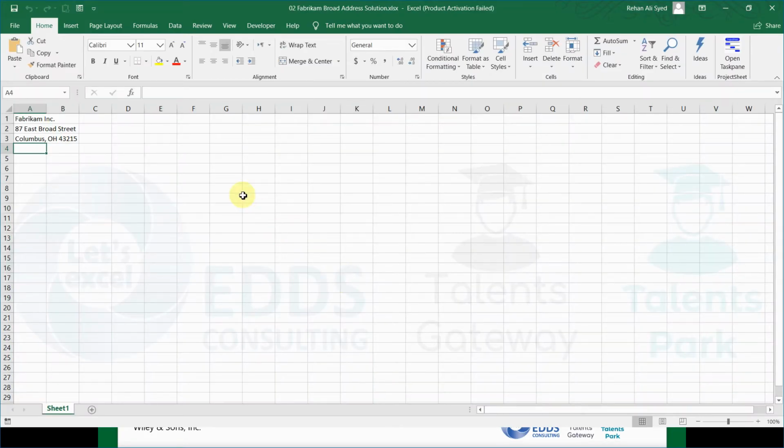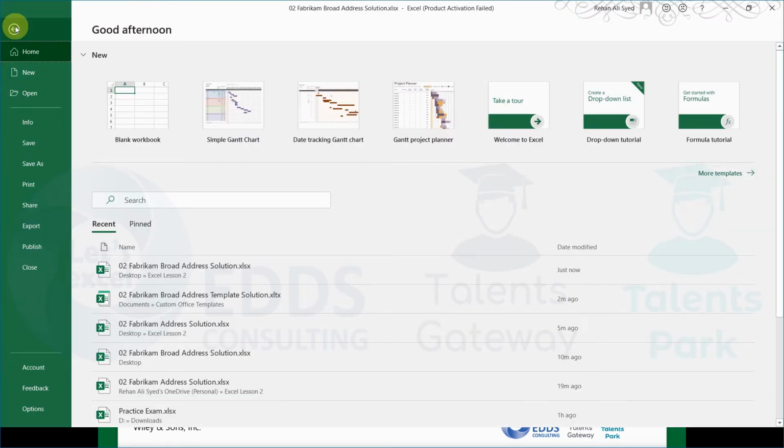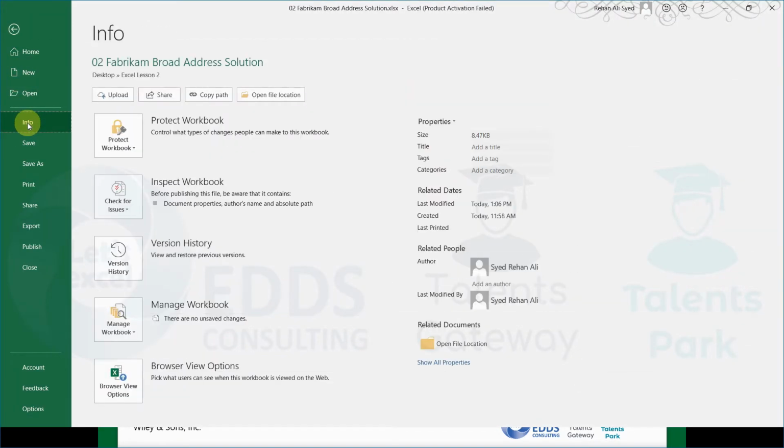First of all, since in this exercise we are saving our file in a different Excel version, a different Excel format, before doing that we will have to check the compatibility of this file, whether we can save this file in the previous version without losing any functionality, without losing any formulas, etc. So first of all, a compatibility check is done.